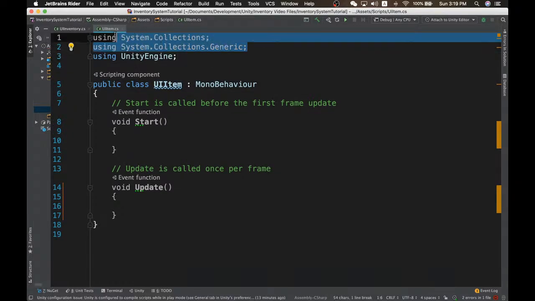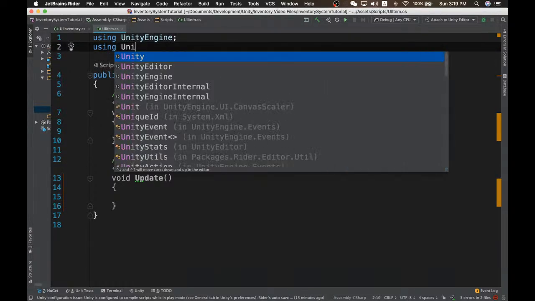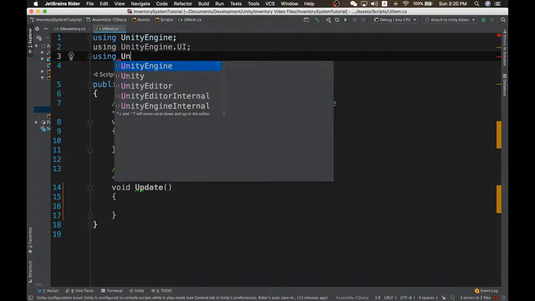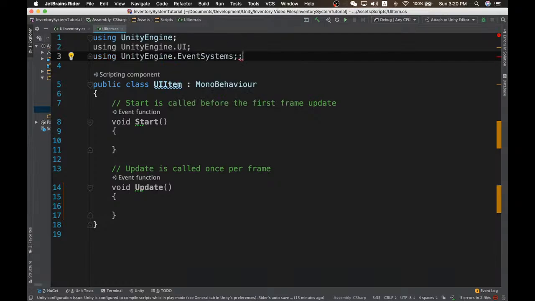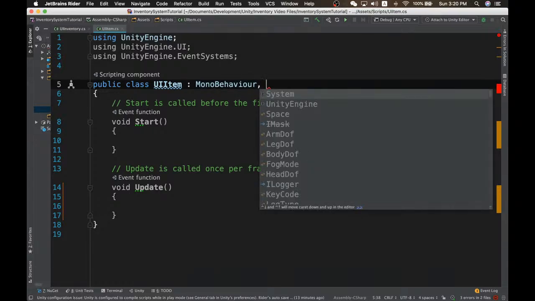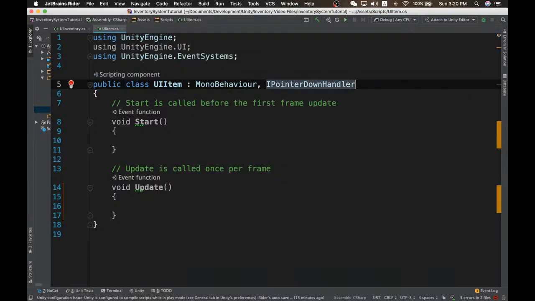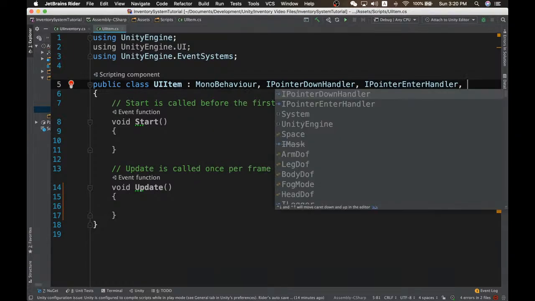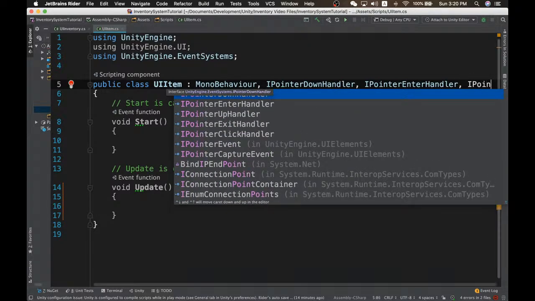All right, so we need using UnityEngine for this one, using UnityEngine.UI and using UnityEngine.EventSystems. UIItem will also inherit from the IPointerDownHandler interface, IPointerEnterHandler interface, and IPointerExitHandler interface.